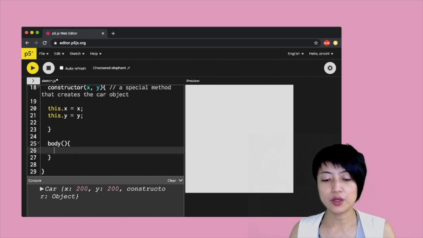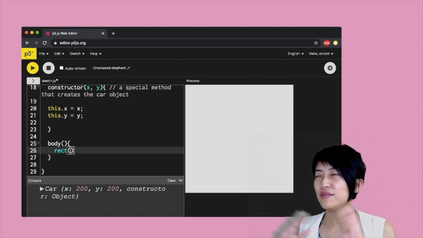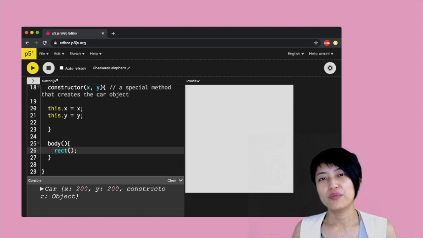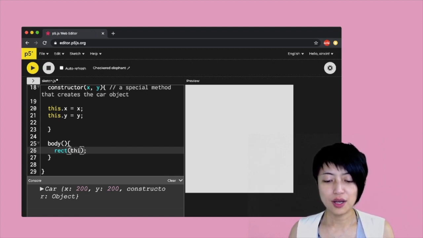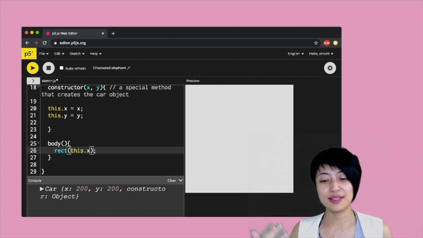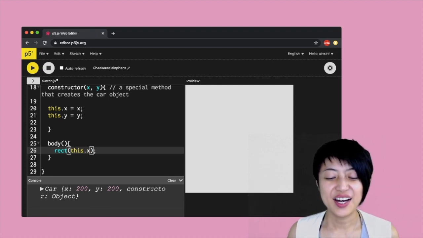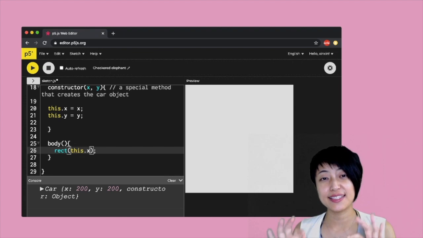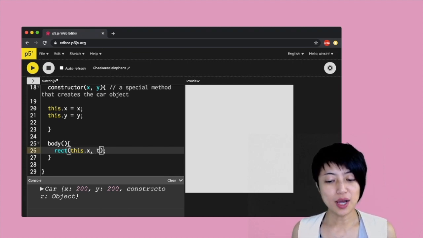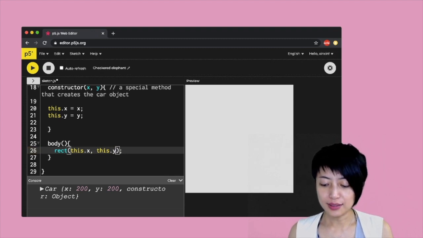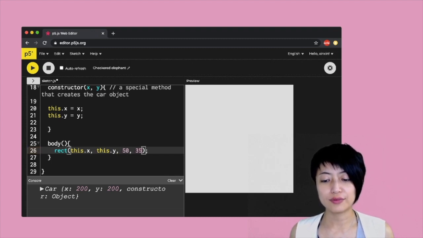So here I'm going to draw a rectangle. Every single car blueprint, no matter what kind of car, is going to be in the shape of a rectangle. Okay, cool. So here, notice that when we're referencing the x member variable, we have to write this.x, comma, this.y. And we can give it a random size. So I'm going to say 50, 35.